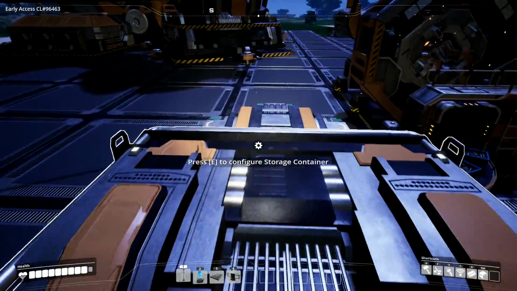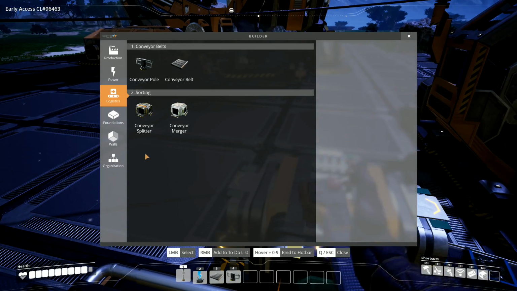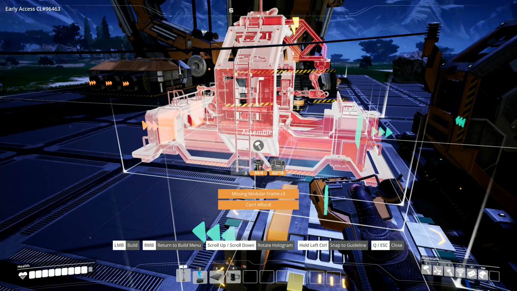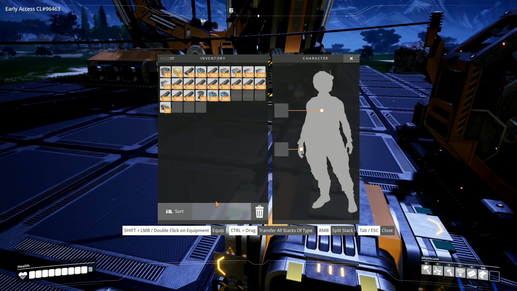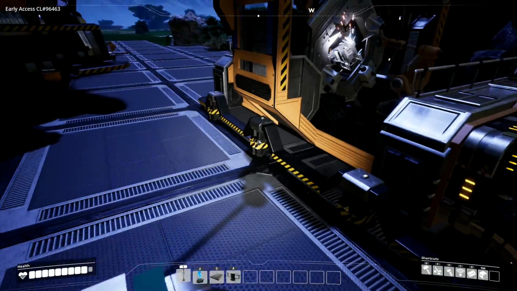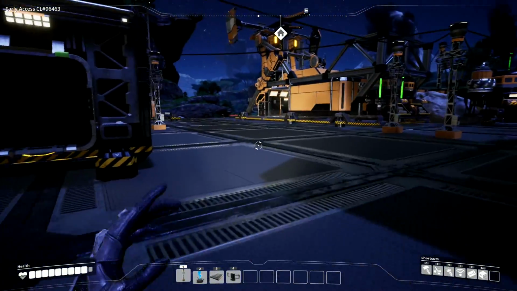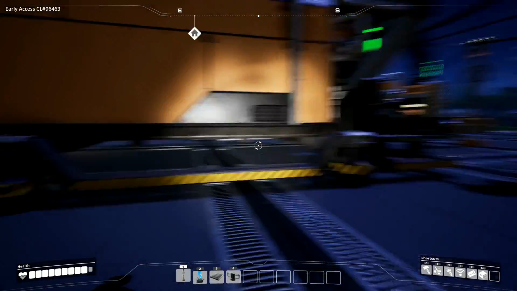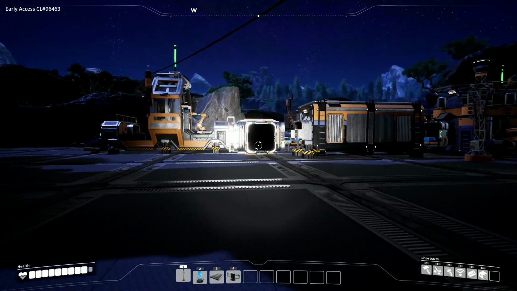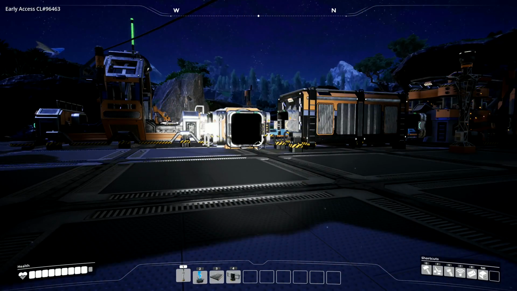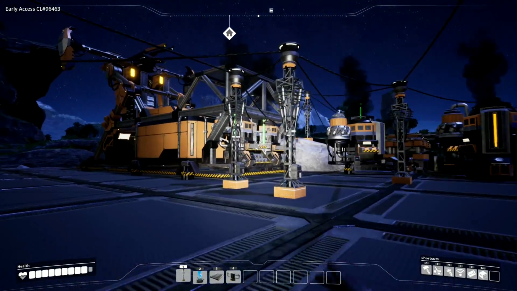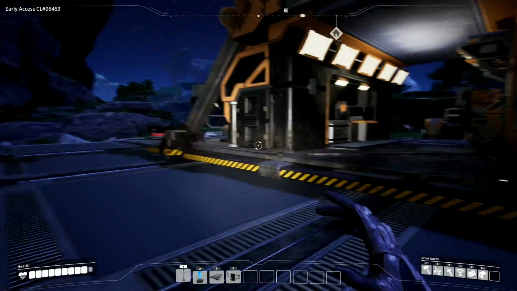Let's climb up onto there. So what we want to do now is I actually want to go, not in organization, I want to go to production. I want to make another assembler. Wait a minute. I need 3 modular frames. That's the only other bit that I'm going to want for this is some modular frames. I can't remember what the recipe cost is for modular frames. So then I can make a second assembler. That's going to allow me to build rotors right next to this. I'll be using the screws, and I'll be using the rods coming out of there to be able to make that. And then I've got the 2 next to each other, and yeah, having the screws in the middle is definitely the right choice on that. It's just allowing that flow to move a little bit easier.